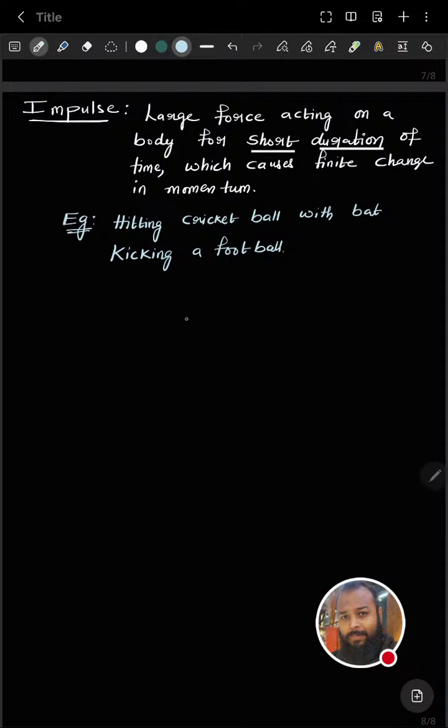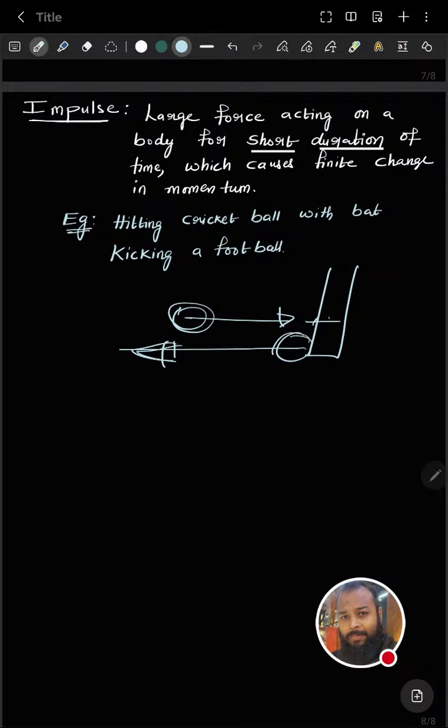See, when this is the direction of the ball which is coming, and you take a bat and hit it, the momentum, the ball direction is reversed. No change? See, both change of momentum. Duration is short, but momentum change is not short. You take a bat, Sachin Tendulkar or Virat Kohli or Chris Gayle, and the ball comes like this. As soon as it hits the bat, the direction changes, meaning momentum changes tremendously. So finite change in momentum.